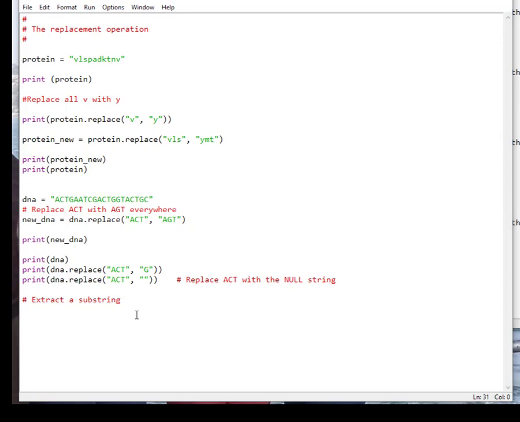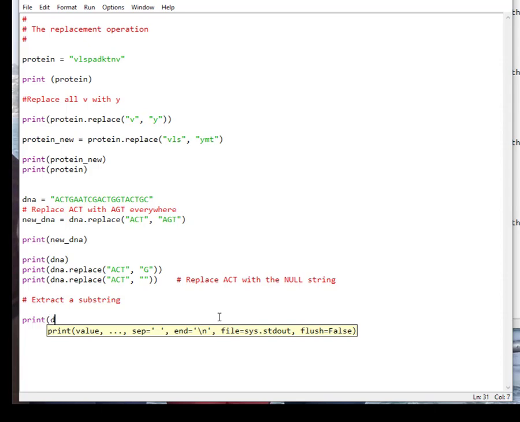The way to do that, and let's go ahead and just use the original variable protein that we had up here. That's fine. We can reuse that. Then let's extract and print part of a string. So let's just go ahead and use print. Okay, DNA is the string. And then if we wanted to get part of that string, we should use protein here. We'll use the protein.